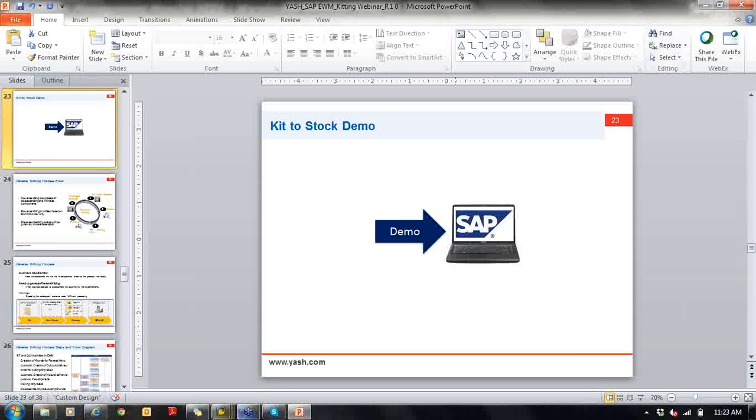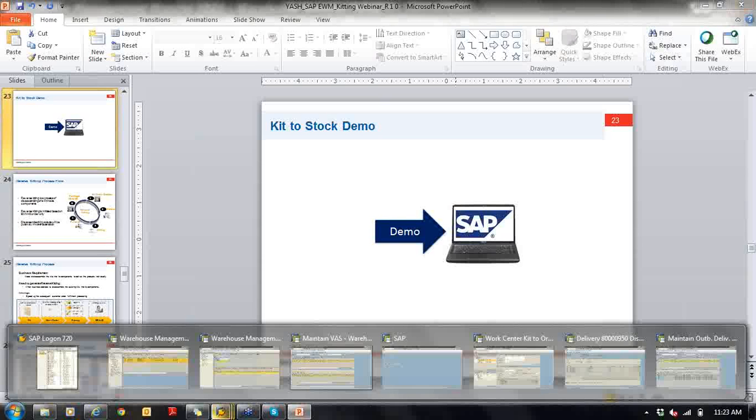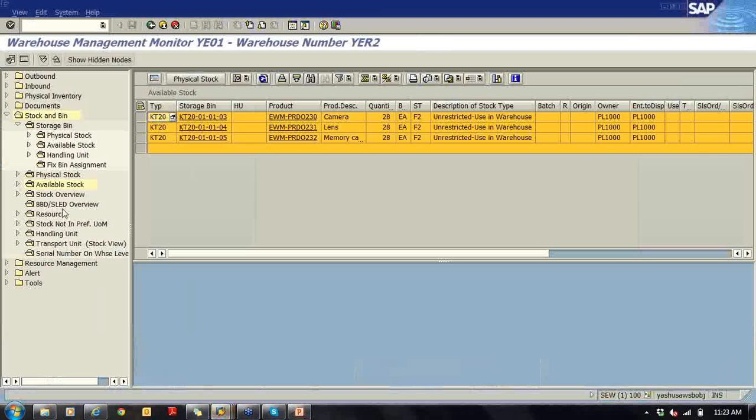Sure. Thanks, Bill. So now coming to this process, your core kitting process will be the same, but in business functionality, when you compare kit to stock and kit to order, in kit to order you just make the kits the customer orders on a demand basis. Here, in kit to stock, you are going to pre-build the kits. So in our example, as Bill mentioned, we are making fruit gift baskets.